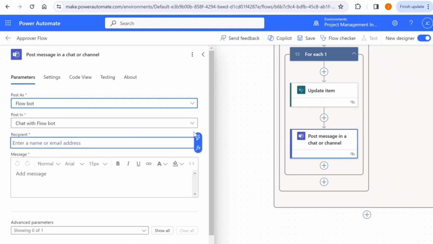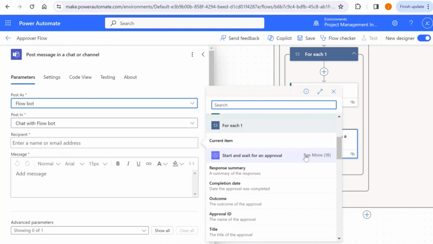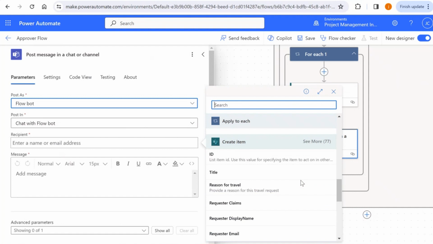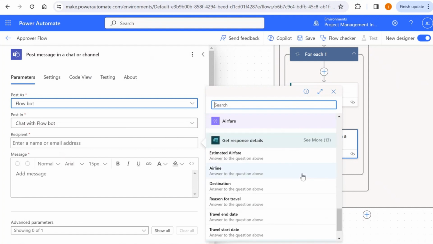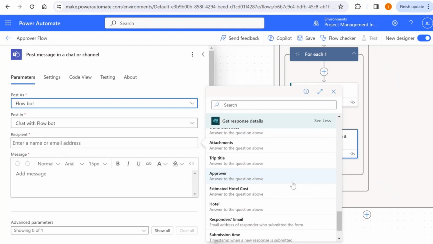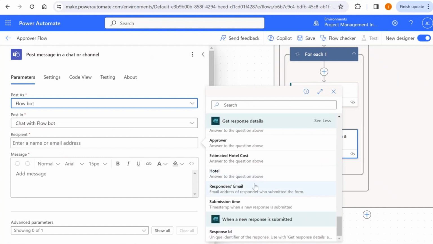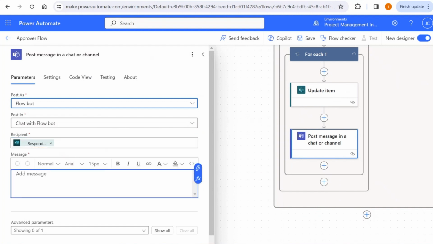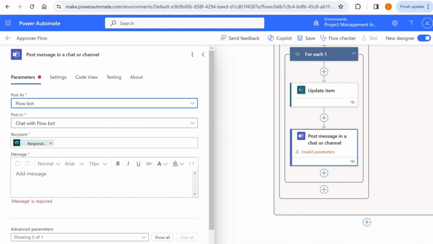It should pop out the recipient who submitted. So I'm going to get it from here. I'm going to send it to the response submitter to notify them. Okay, for the message, I'm going to use this.